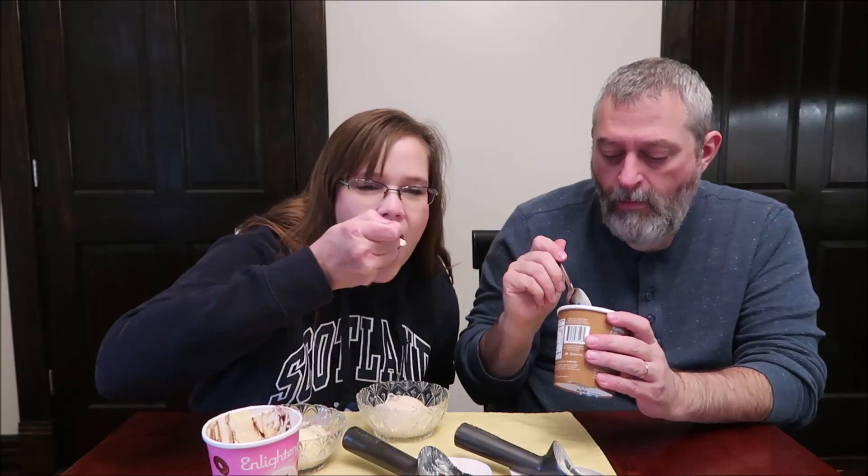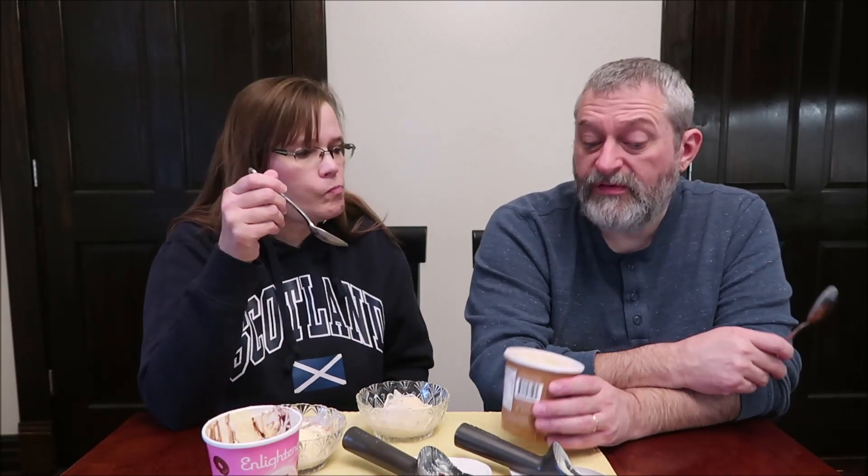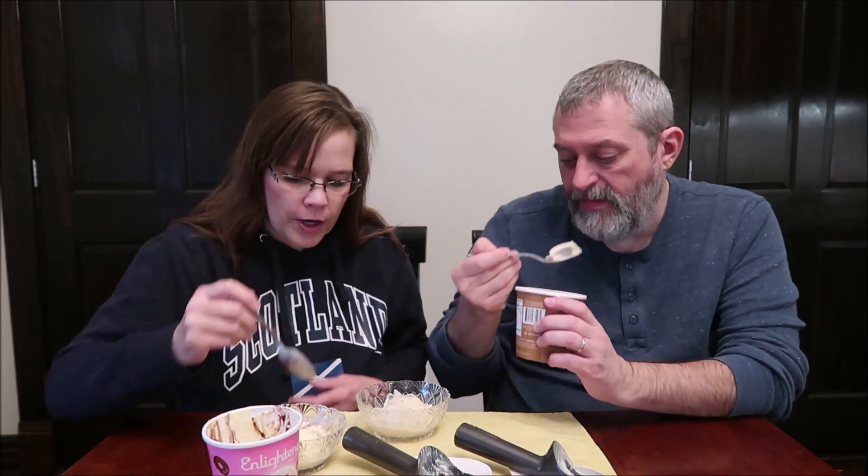Okay, coffee and cream. That was a nice coffee flavor — it's strong. It's very strong but I get that creamy flavor too. It's like a coffee with cream but not a lot of sugar. Christina would love this because it's almost like an espresso. I like it, and it doesn't have that aftertaste like the other one did.